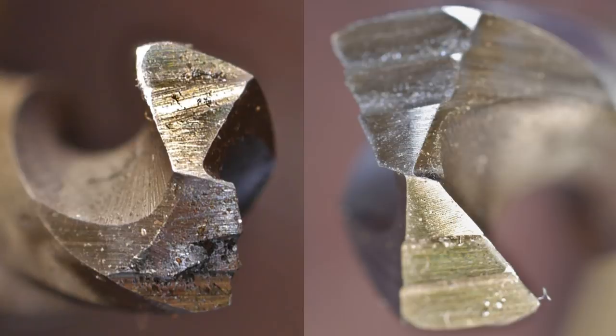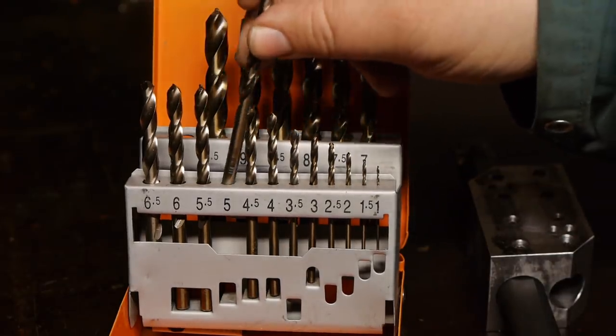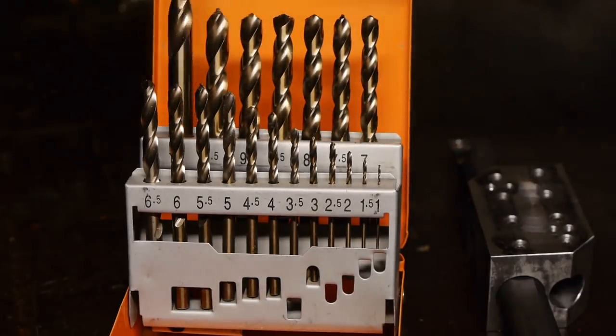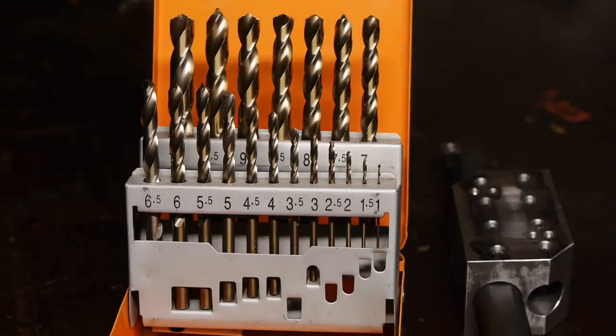The reground 5 millimeter drill bit was also working fairly well. And talking about the 5 millimeter drill, I was disappointed that it lost its tip when I drilled those holes in the boring bar holder. It took a lot of force to get the drill going and that's why I was stupid enough to put both hands on the drill press handle. I must say that normally I would have used a pilot drill even for a 5 millimeter hole, but with that special stepped ground tip I hoped it would not be necessary. To be honest I think it might have been a bit dull from the start or some chunks broke off immediately after I started drilling. It sure sounded that way. It's just too bad I didn't make a before picture.